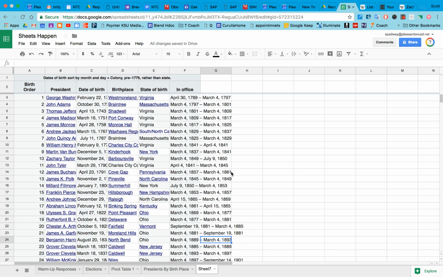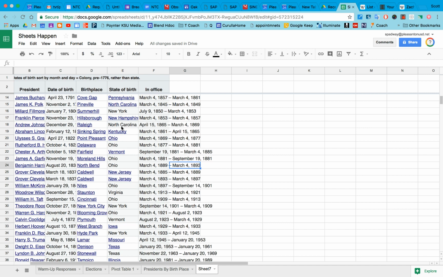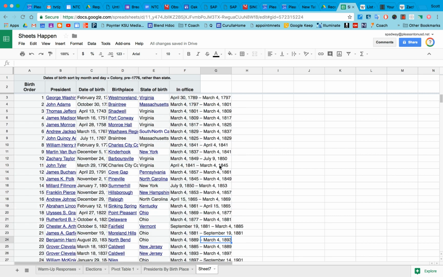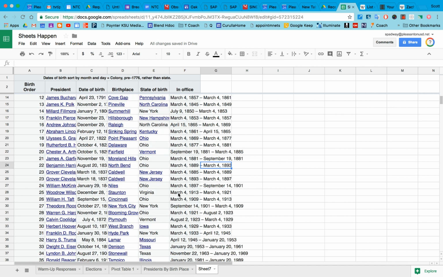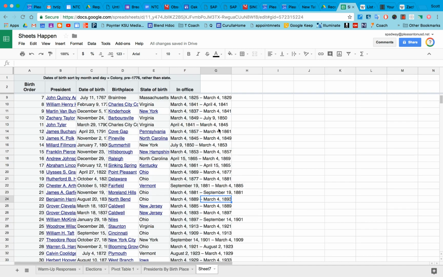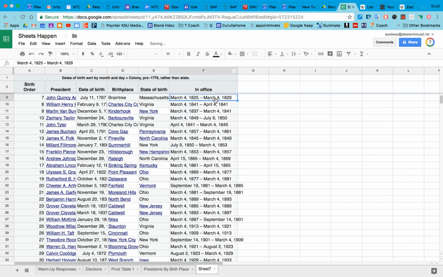Perfect. So now we have a list of presidents by birth order, but what if I was trying to turn this into a list of presidents by the order of their presidency? Now we see when they were in office, we have those years, but I need to do something to this cell in order to split that. You'll see that "in office" shows up as one thing, but really what I want to know is when they were in office and when they left office. So we'll label one "in office" and the other "out of office." I can take off caps lock here.